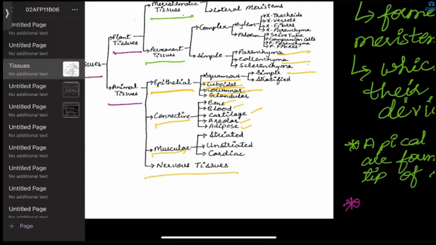So adipose tissues what? They are collections of fats, or aggregates of fats, which form adipose tissues. And now coming to what? Muscular tissues. I'm just elaborating. Ma'am will explain to you in whole larger notes and all the things. So muscular tissues are what? They are elongated muscle cells.